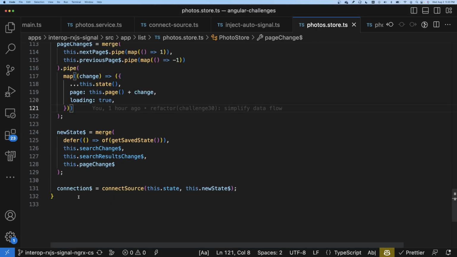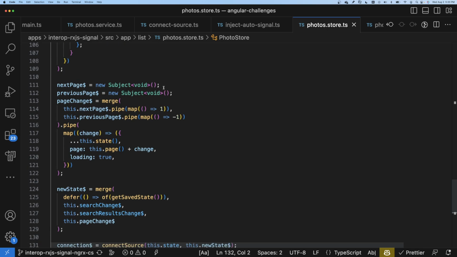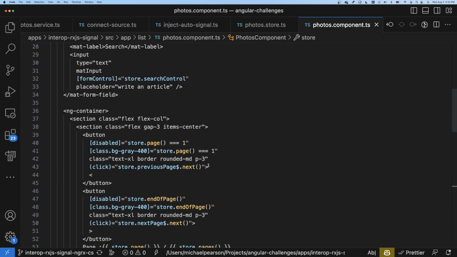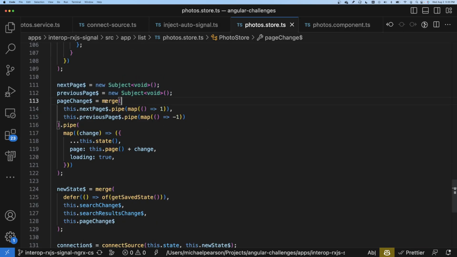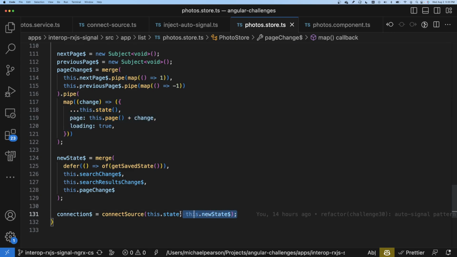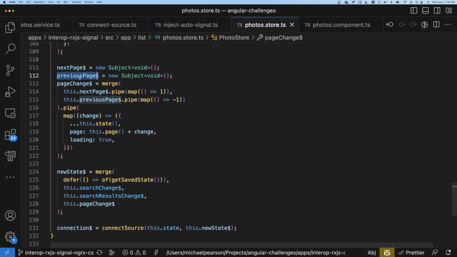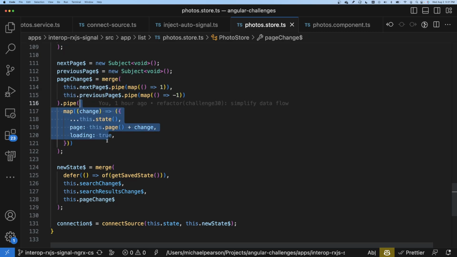One other thing to notice is that there are no methods here. All the state changes are defined as starting as subjects. So these are the initial events. When they click the next page button in the component, it's just firing that event. And then it merges into a new state change. And then that gets merged over here. I like this better because if you have one event that needs to cause two state changes in two different services, you can just share that subject in a shared service that gets injected into the two separate services, and then react to it in each of them independently. You don't need to call two separate methods in a callback function.